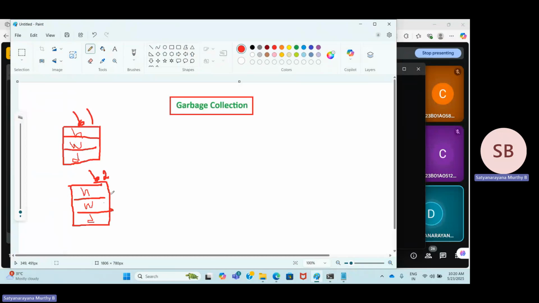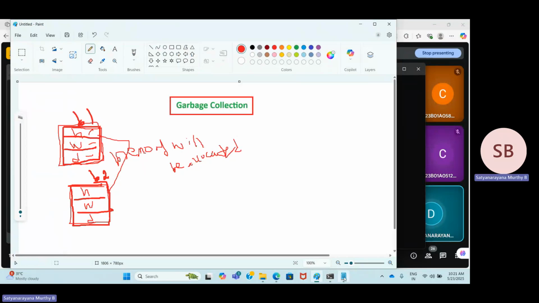Because it is a double variable, it is going to create memory for these 3 variables: height, width, and depth. Memory for these 3 double variables will be created for B1, and memory for these 3 double variables will be created for B2. So for both, memory will be allocated.